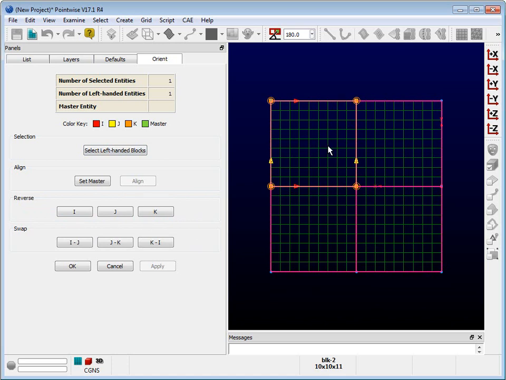It looks like the red arrows should point to the right, and the yellow arrows should point up. That means the K direction points out of the screen at you. Now let's switch back to the left-handed block and make the appropriate changes. And there we have it. All of our blocks have a right-hand orientation.